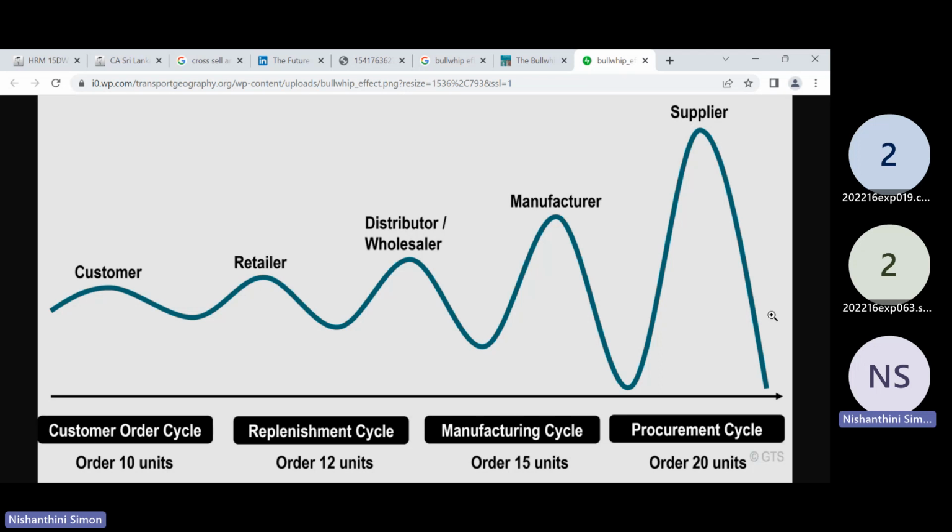Not because of the system, but in the normal process of a supply chain, this could happen. At each key point, everyone may be thinking of the safe side, and in order to be safe, we order a little more. At the end we are going to have a huge supply which may not match the demand, an oversupply, a surplus. So in order to overcome these issues, we should do proper forecasting rather than just saying, okay, 10 came, I'm going to give 12 or I'm going to order 15. If we do proper forecasting, we will be able to match supply and demand.